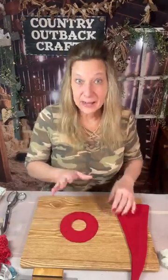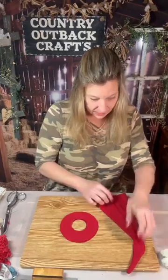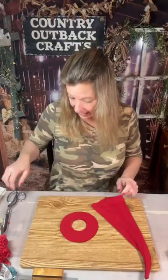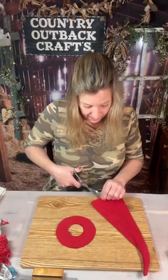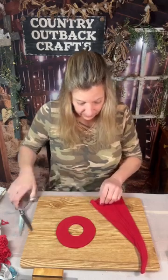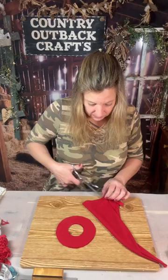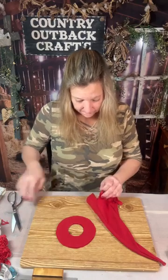Now, again, my second time I've done a hat like this. First time was practicing. Now what I'm going to do is I'm just going to make little slits all the way around my hat. And I'm going to show you why here in a second. Again, I'm not a pro at this, everybody. It's just how I try to make one that's in my head. Okay? So I'm just making little cuts all the way around. Just like that.